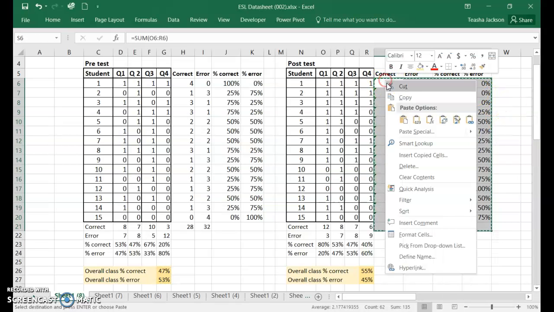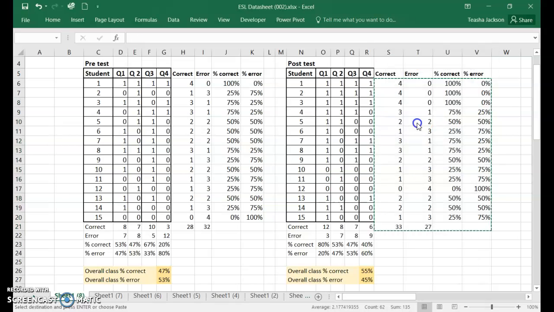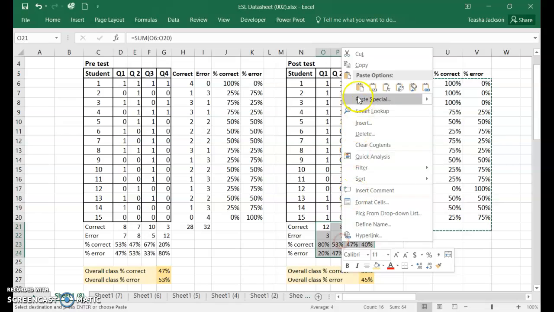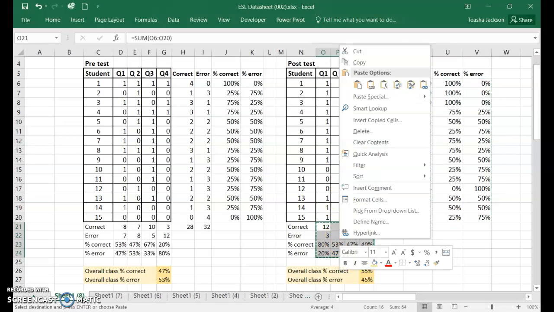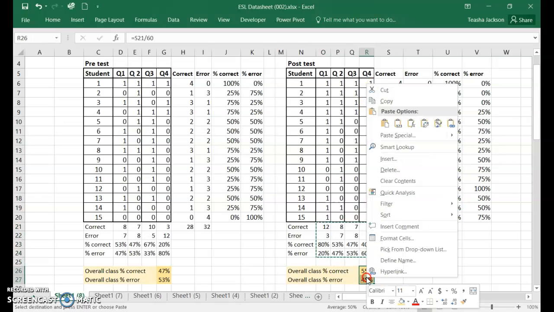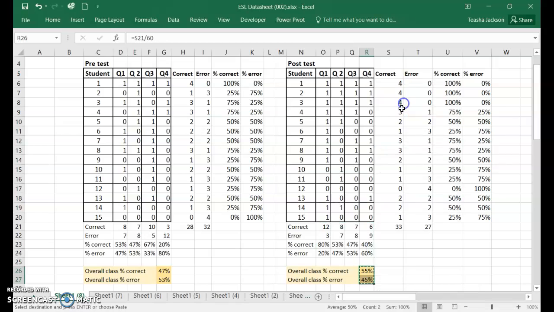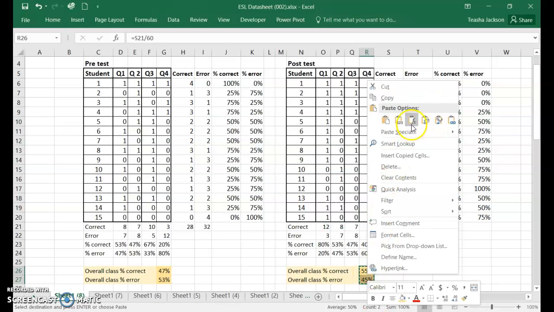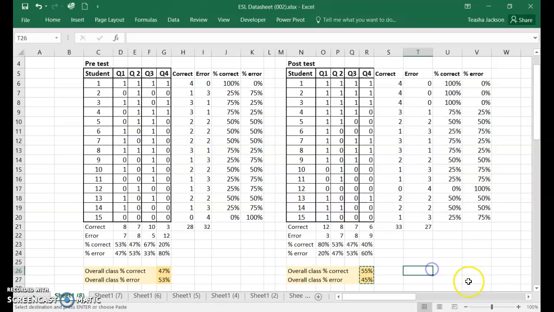Copy, paste, values. Copy, paste, values. And the last one, copy, paste, values. Now I can delete columns without losing information.